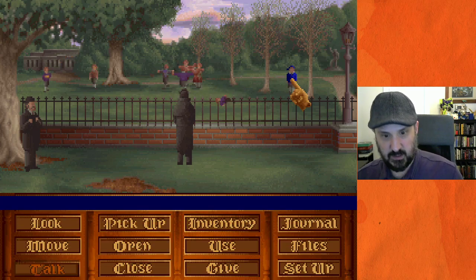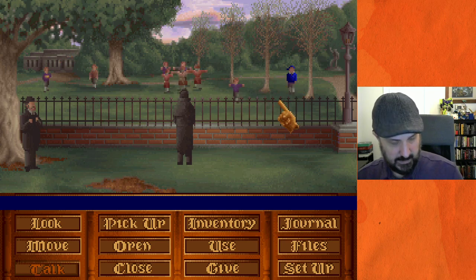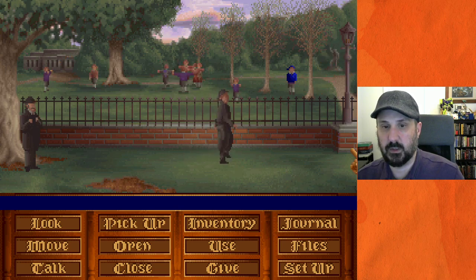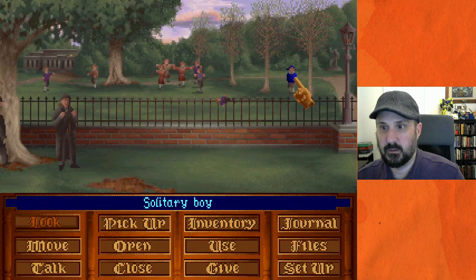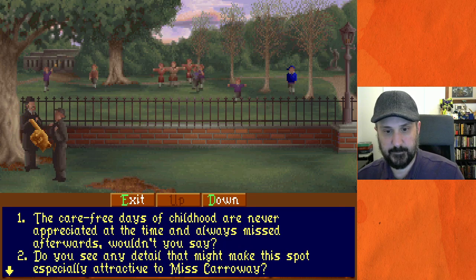Let's see if we can talk to anybody here. The little boy fell down. That's cute. I want to talk to this guy. I want to talk to anybody. I can't talk to anybody. Okay. Can I go here a different way? Nope. Dr. Watson has anything to say?